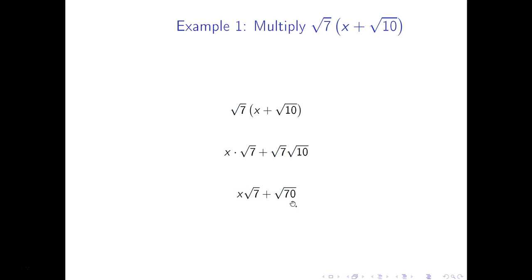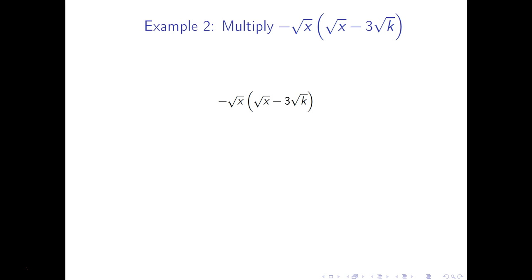Now before we walk away from this, we have to ask, can I simplify? In this case I can't, because the square root of 7, 7 is a prime number, there's no perfect squares in there. And again, 70, the only numbers that go in there are 2, 10, 5, and 7. So none of those really combine to get me in a situation that is going to be a perfect square. So we can just leave it as that and move on. So with that in mind, I want you to try to multiply together all of this. So distribute and multiply together. Go ahead and pause the video and do that.